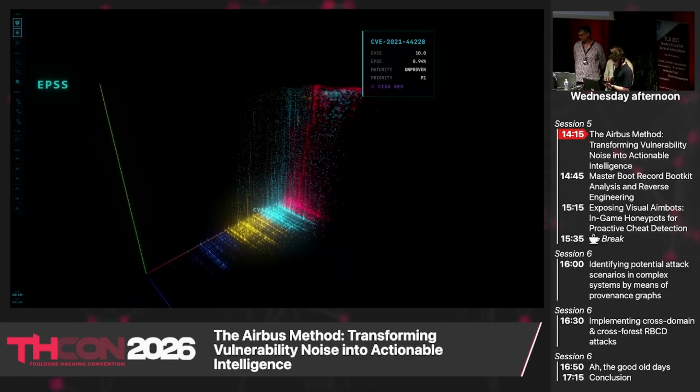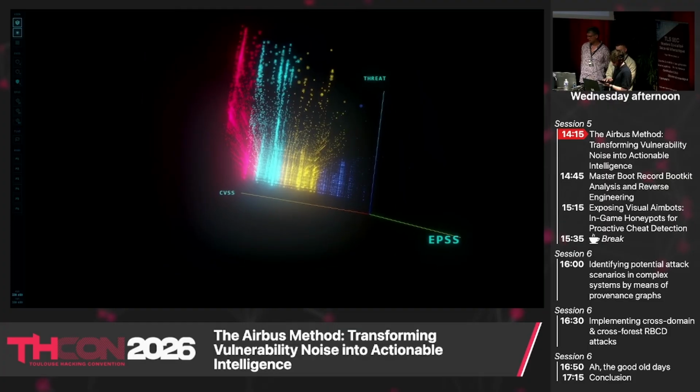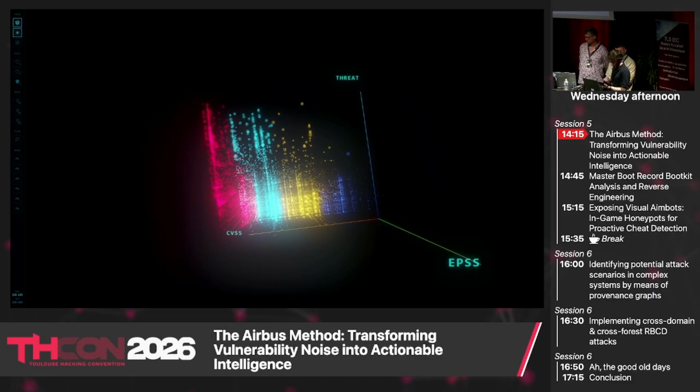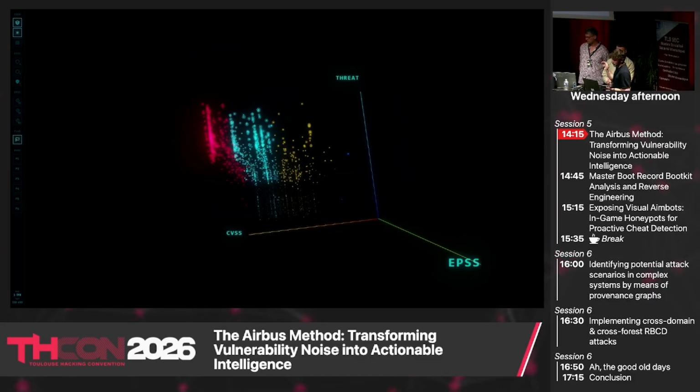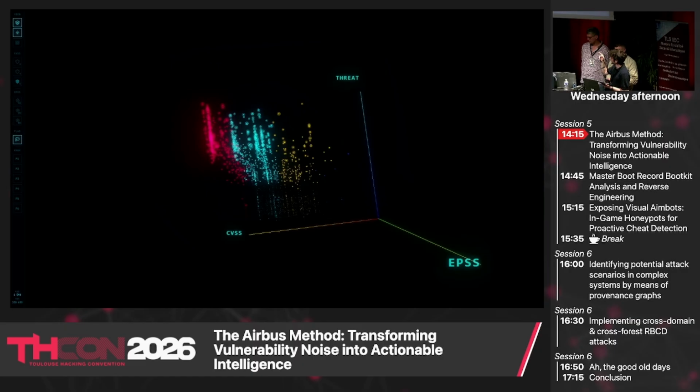If we look at the filter that we used before, the CISA part, we will just take a look from above to clearly see the threat level axis. And we'll focus only on the CVEs that are known to be exploited. We clearly see the correlation and the accuracy of our system. To be honest, I removed the part that we've seen before on the threat level, where there is a part to sum the weight of the CISA KEV, because it would add some circularity. You can trust me, or not.